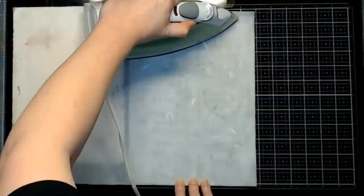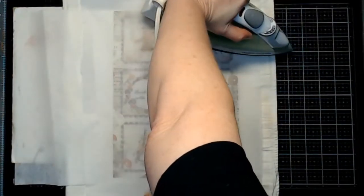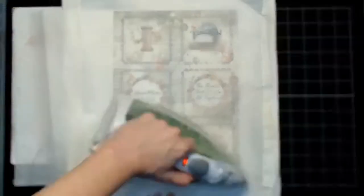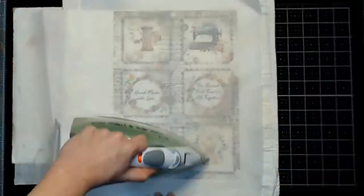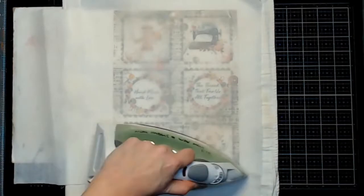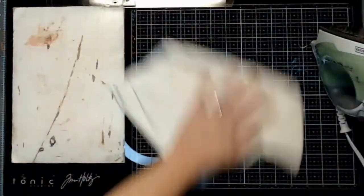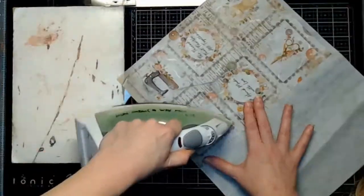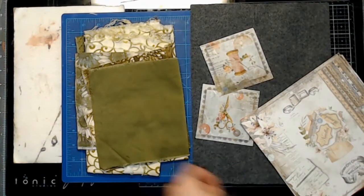Oh no, I did just put an iron-on adhesive on, and I think it's because my non-iron-on interfacing is a little bit thicker than my iron-on interfacing, so I did kind of want to use that little bit thicker one. So I'm just adhering the rice paper with that interfacing now.